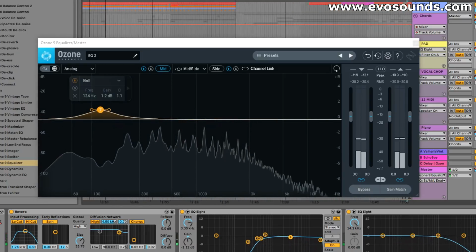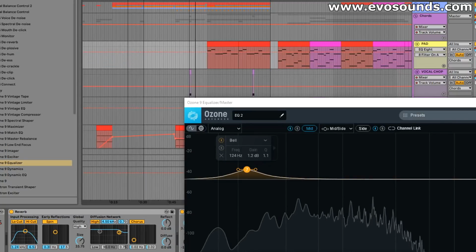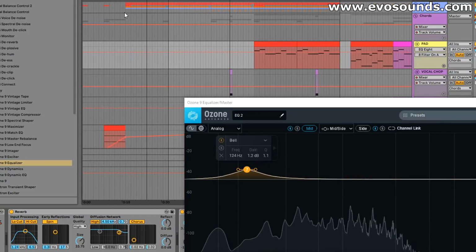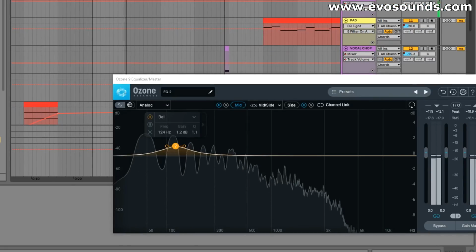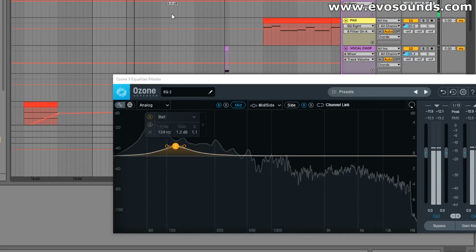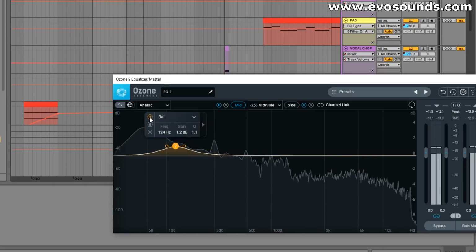Okay, so I want to go somewhere to the track where I'm actually going to hear the kick a little bit more. There's not a lot going on, just to make sure it hits here. So we're going to test it out over here. Let's do it maybe here. So we're going to unsolo it again.